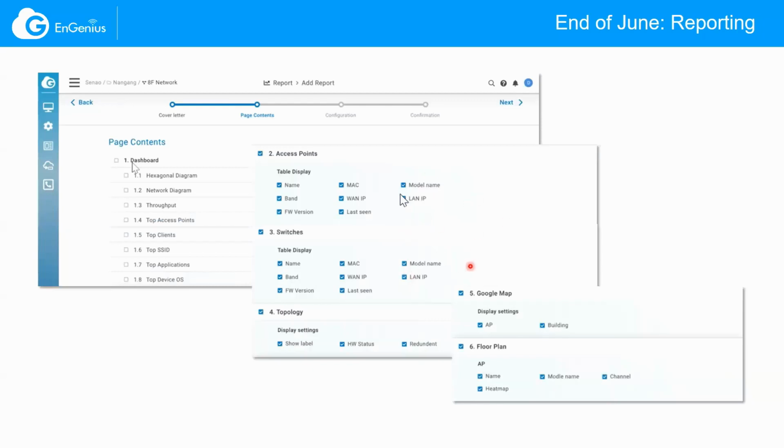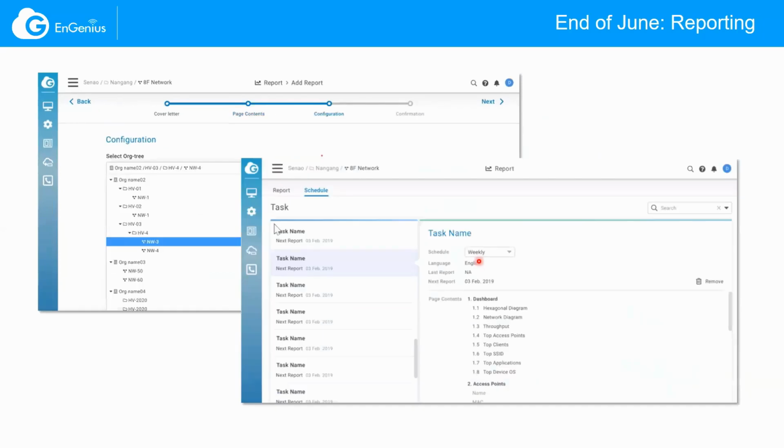Apart from that, I think one good feature is the ability to do scheduled reports. So from here on the system, you'll be able to schedule or generate a number of schedules depending on how you want the reports to be released, either weekly, daily, or monthly, so that you don't have to generate it each time. You can preload it on the system. So after a week, for example, the report based on your criteria would automatically be generated. So on your end, all you need to do is download the report and send it to the client for easier review. So again, this one will be added by end of the month.